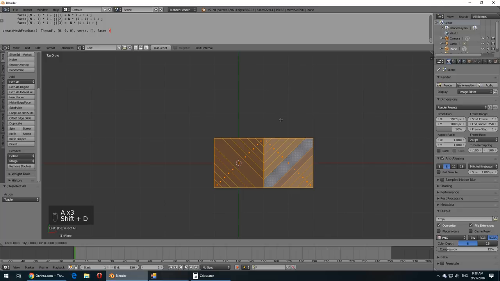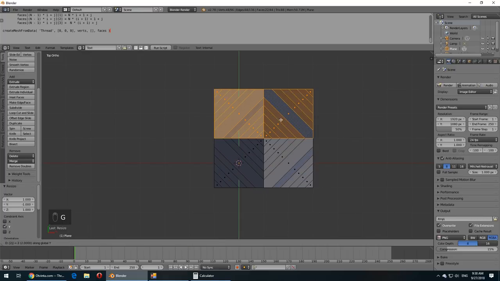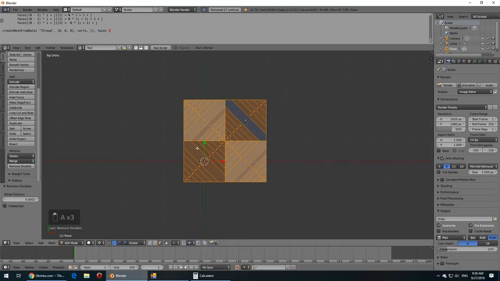Select everything. Duplicate by pressing Shift D, then Enter. Create a mirror image along the y-axis by pressing S, then Y, then -1, then Enter. Move upwards by pressing G, then Y, then 2. Select everything. Press Remove Doubles. Press Ctrl-N, to fix the normals.